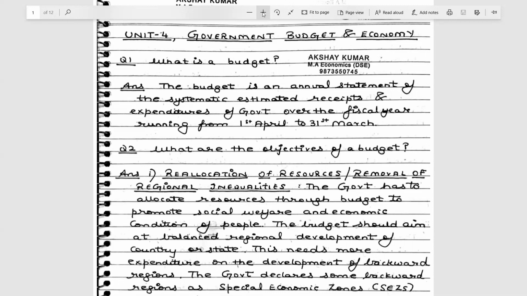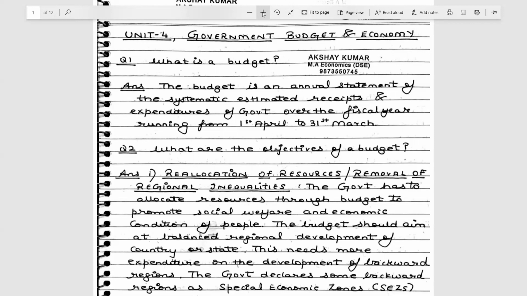Okay, what is actually a budget? What are the objectives of making a budget? Let's look at these questions one by one. First of all, let's see what's actually meant by a budget. All of us have a budget. Every family has a budget. Whenever we go out to buy any commodity, there's a budget we plan, regarding how much we can spend on purchasing a particular commodity.